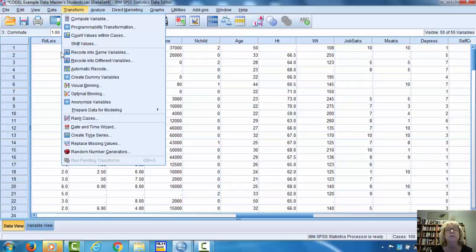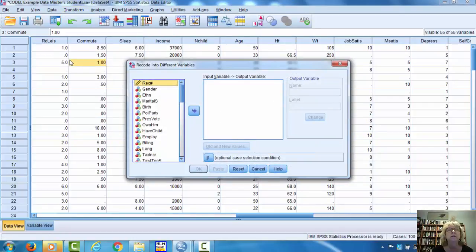Now, if you recode into the same variable, your variable that originally had some data now has different values for those participants on those variables. So in essence, you really lose the original data. And once you lose data, if you don't save the original file, I really don't recommend it. I think a better way to go is to recode into different variables, because then you have the information from the original variable and you also have the information from the new variable.